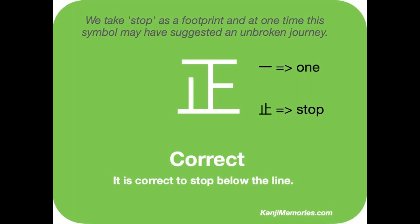This kanji nowadays can be taken as a combination of the kanji for stop and a single line, as seen in the kanji for one. The stop symbol, now rather different to its first form, is thought to have originally been a picture of a foot with three toes. So altogether it is like a foot stopping at the line.